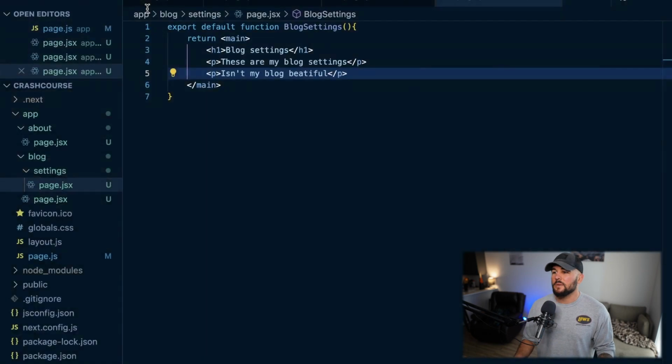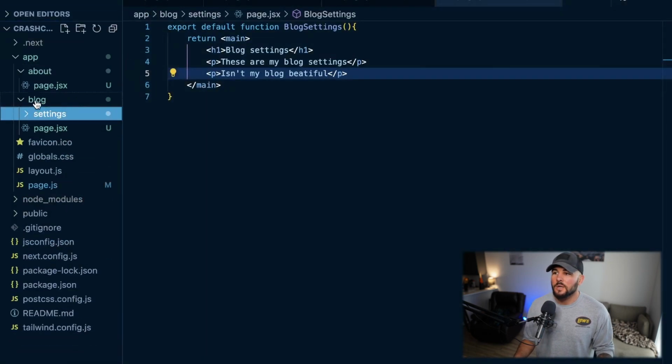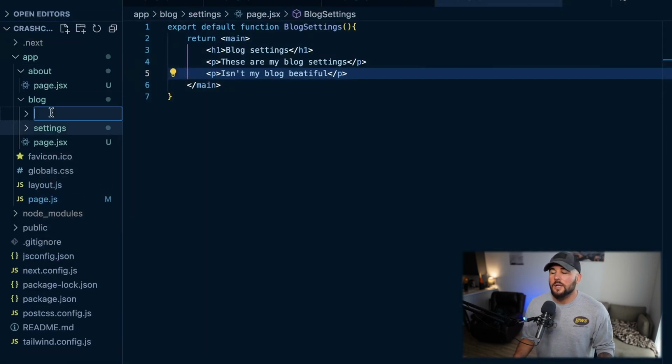Well, the way that we can do this is within my blog folder, I can add another folder. But the way that we can add a dynamic route is using square bracket syntax. So we can do left square bracket, and then I'm just going to put in ID here. I'll show you the significance of this name here in a second, and then close this square bracket.